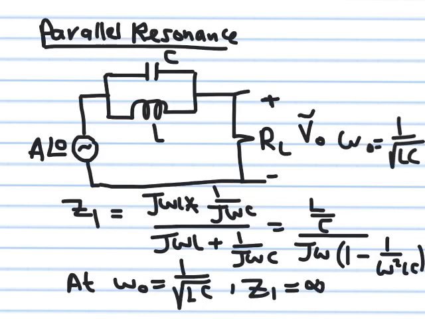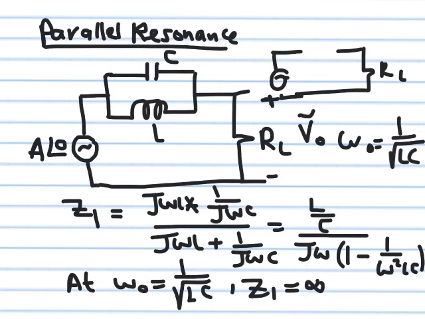The circuit looks like this. I'm going to draw it again here. It looks like this, and this is RL. So what this circuit does is that it picks that specific frequency and tries to block it from passing, because at that frequency, these two behave really like an open circuit. You can see their parallel combination becomes infinite at that frequency.